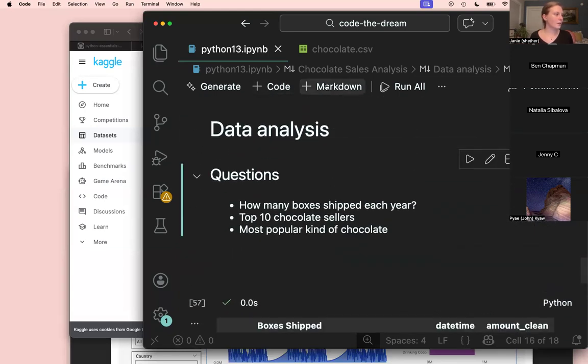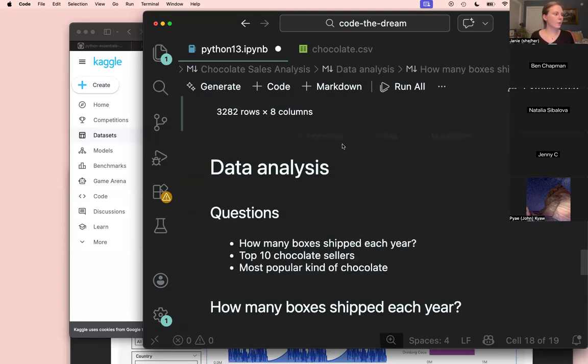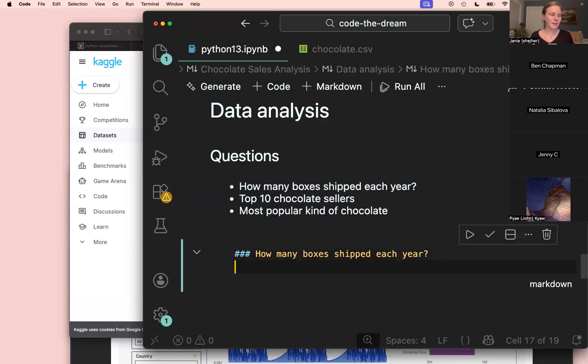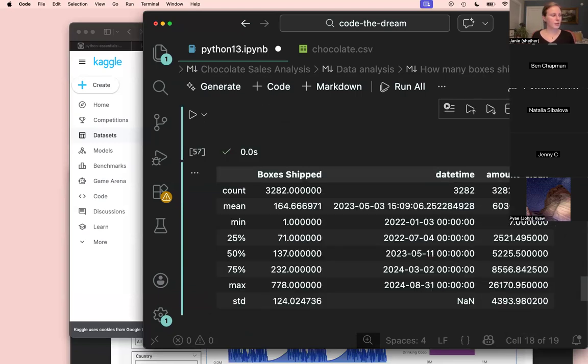Then I'll make a heading for each one of those, like: how many boxes shipped each year? And then I'll think through what I need the data to look like in order to answer this question. In this case, we want a column for year and a column that shows the count of boxes in each of those years.